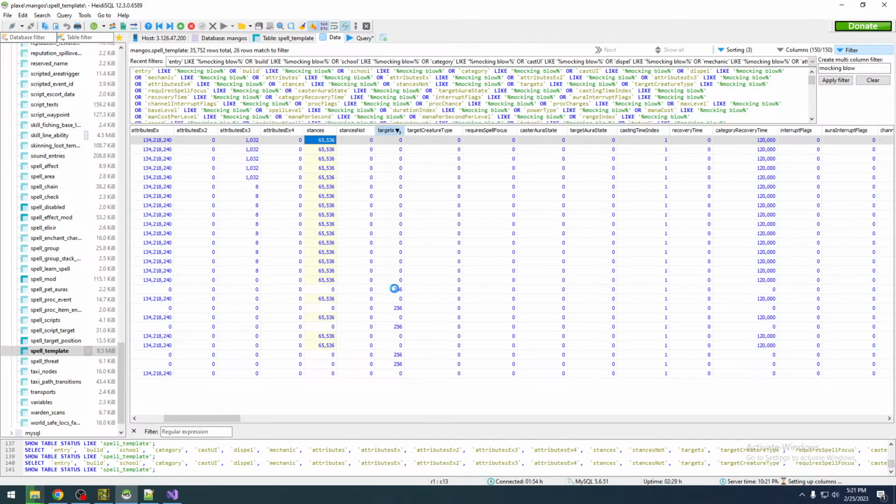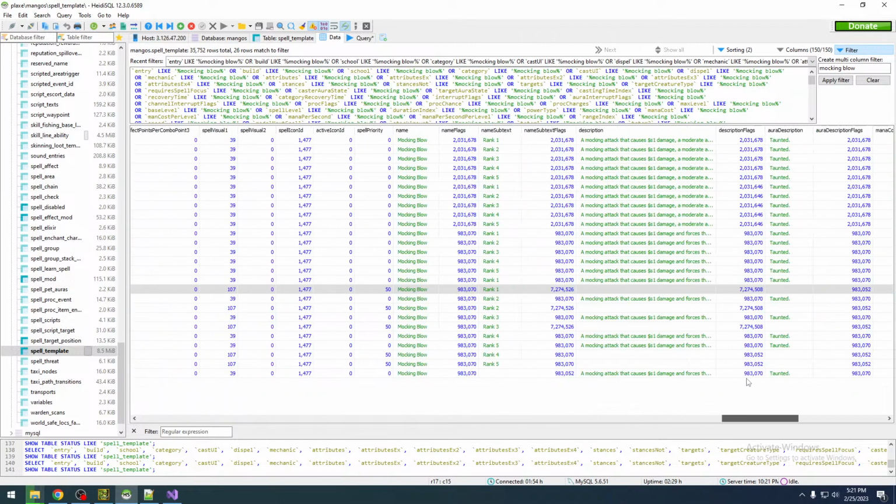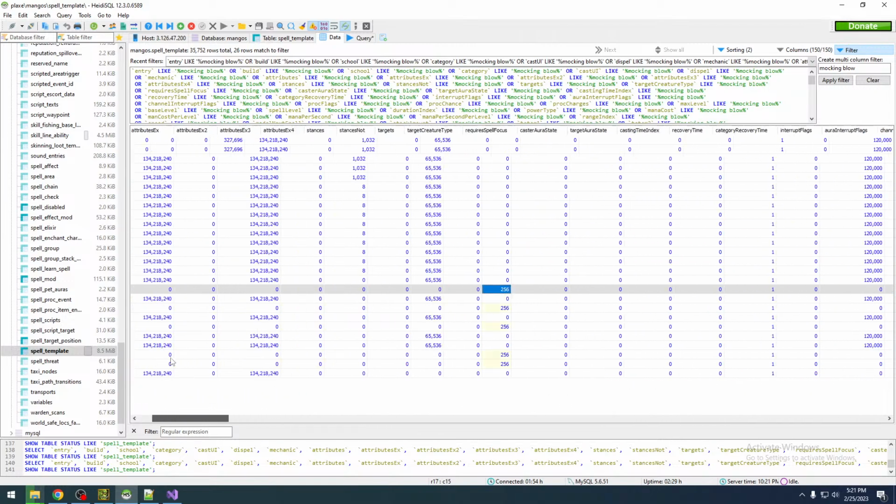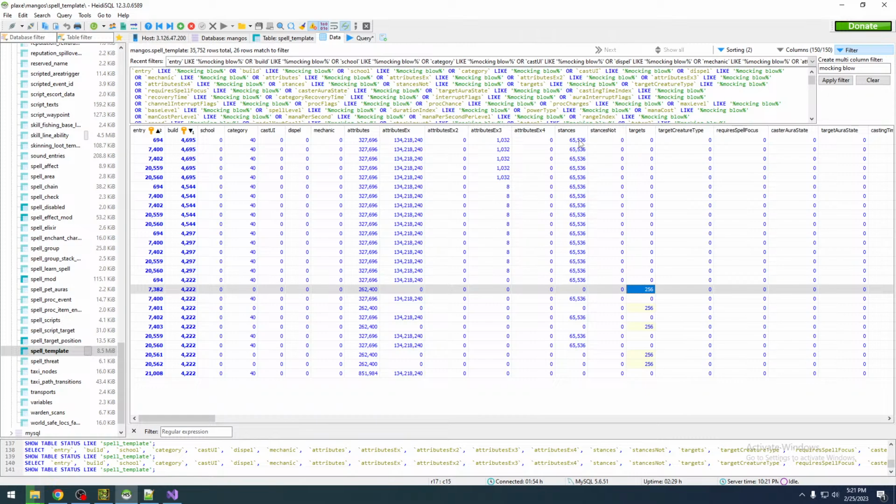But basically, if you see 256, it means it's an AoE spell. That's really all you need to know. Or it's a spell that's castable on a different target than what the character has selected. 256 is used for trainer spells because the trainers don't actually target you. They cast a spell based on a dialogue that you're having with the cast UI. So that's just a flag. You'll very rarely ever need to use this.